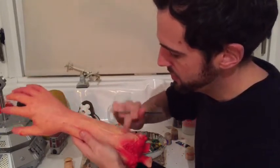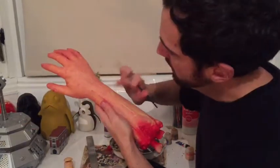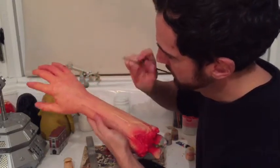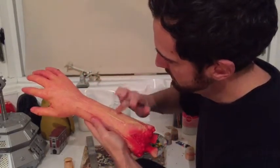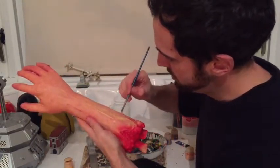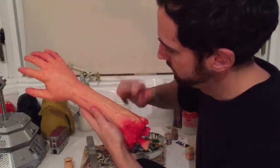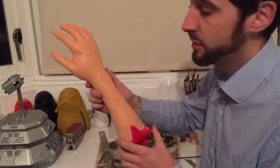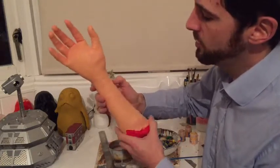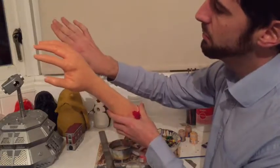See how this is going to go on. See, that's obviously too thick. And if I just pat it out with my finger, we're starting to cover this. Not having it too thick in one spot. So you can see here that I've put the paler wash over the whole thing with the Elf Flesh. That's just taking the whole colour down from the pink, and it's looking much closer.